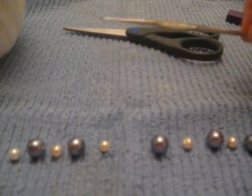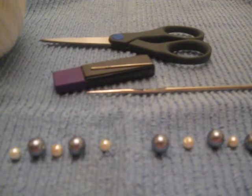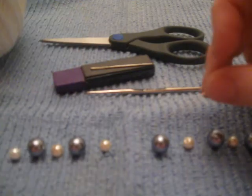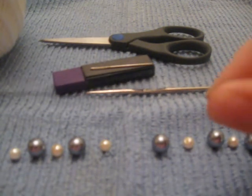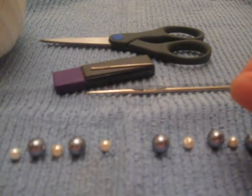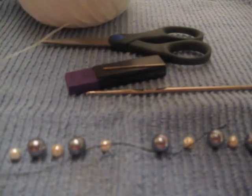Here I have a size 7 crochet hook, obviously scissors, and I've got my little tapestry needle here to sew it in. And then you're going to need, the holes in the middle of these beads are kind of small, so I have here just a regular sewing needle, and I have thread attached to it, and I have a knot tied in the end, just like if you were sewing something. And this is how we're going to string our beads onto our number 10 cotton thread that we have here.